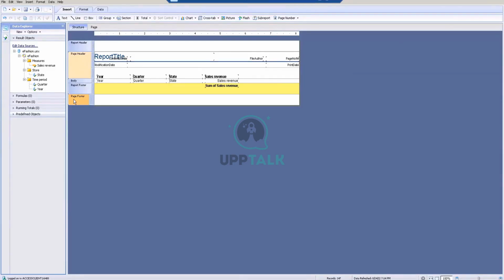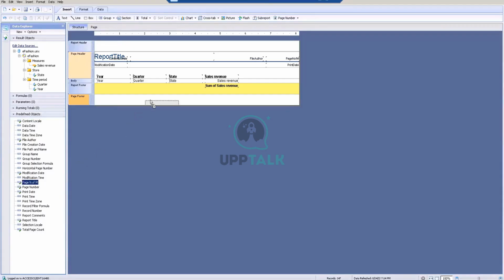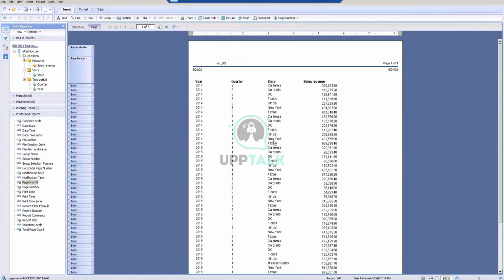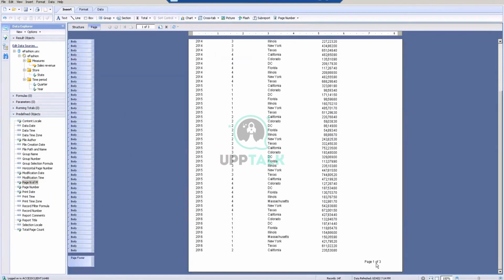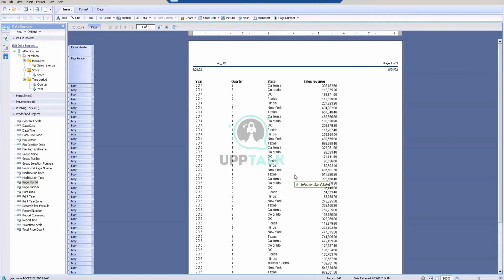This is the page footer. If you want anything to include, we can include it from here instead of going into page mode. And if you go to page mode, we can see it in the footer also. Now the page number is being displayed. This is the page footer. Crystal reports are very highly formatted reports. If our requirement is like that, we can go ahead and create Crystal reports.